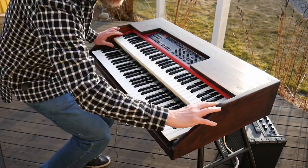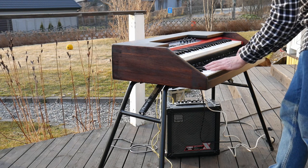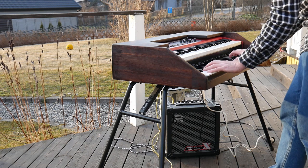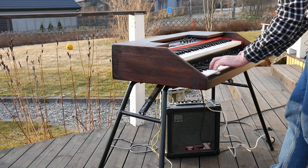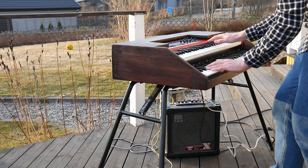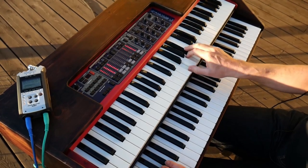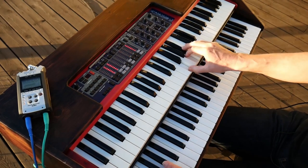So, does it go in something like that? So, now what we have is one sound down here, and a different sound up here. Yeah, as you can tell, I really do rather love this keyboard.